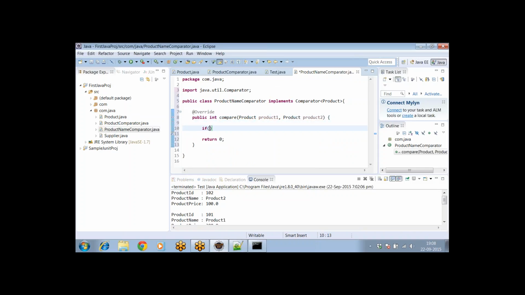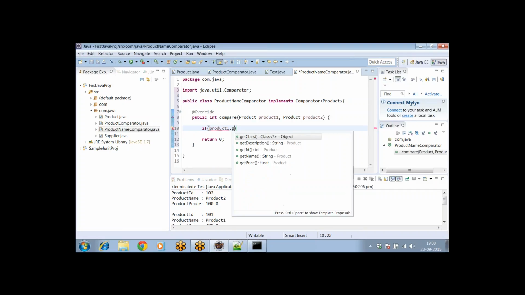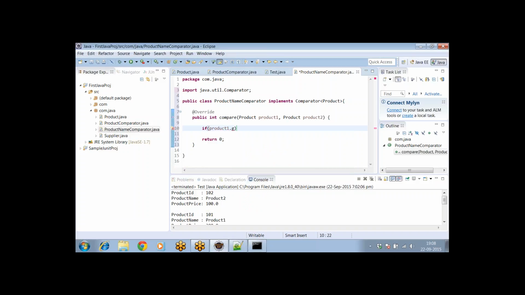So if product one dot, I'll directly do this. This is very important, all of you try to understand this. Now names are string objects, right?